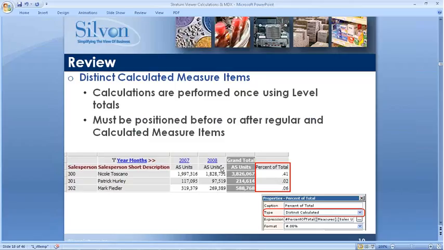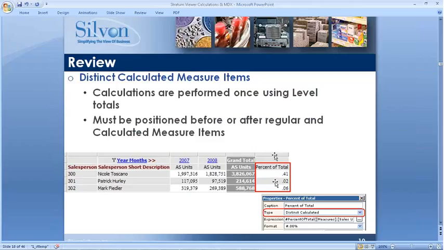And notice how it's moved to the last column here because it's distinct, and it has to either be after my regular measures or I can put it as my first column as well. But I can't put it in between the columns of 2007 and 2008. It won't allow me to do that.